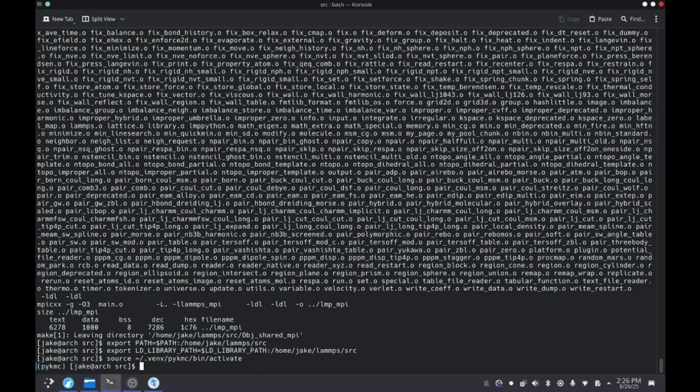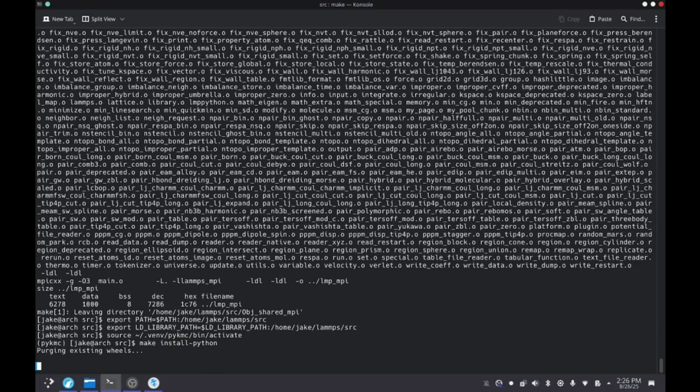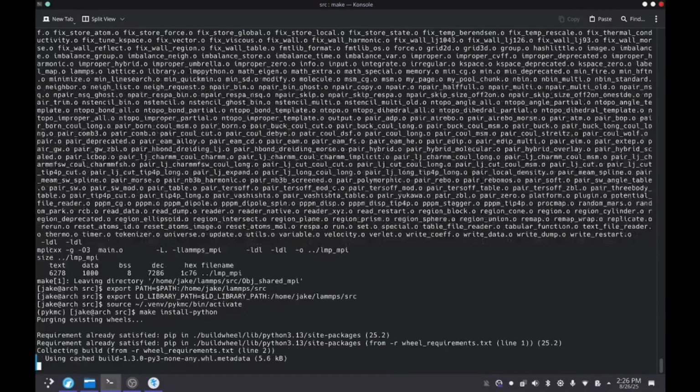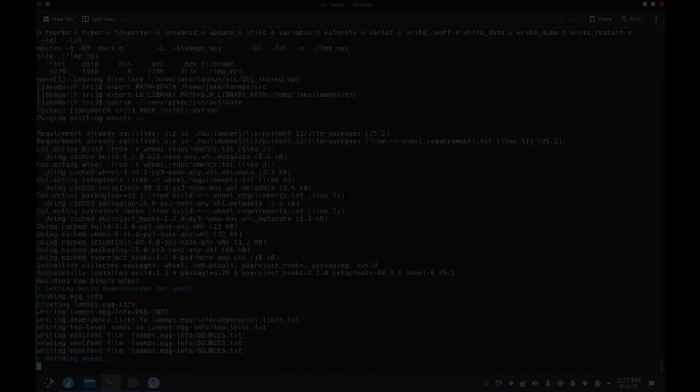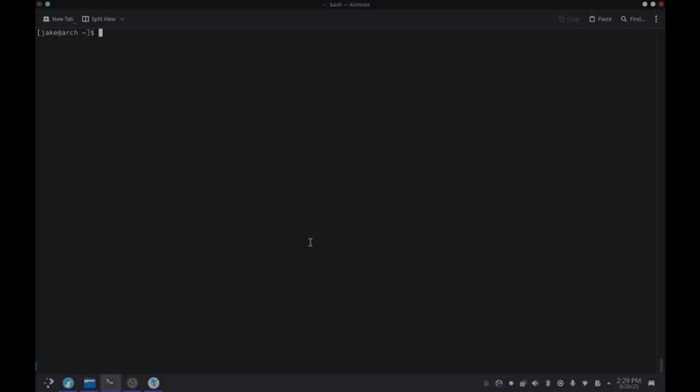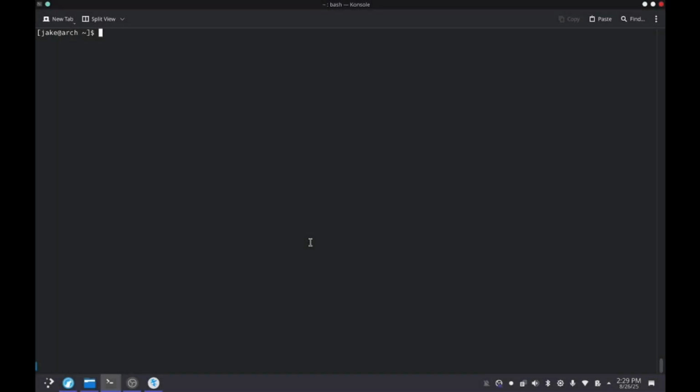Now I'm in the Python virtual environment again, and since I'm still in the LAMMPS source directory, I can just do make install-python. Now that LAMMPS is set up, we can move on to ARTn.